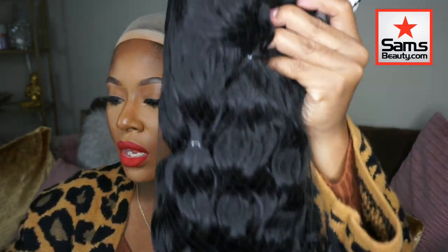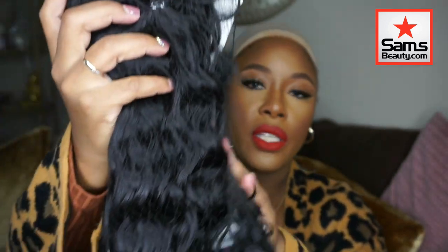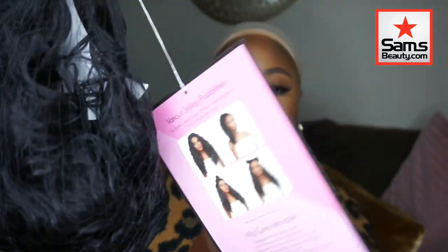I just feel like they just work better for me, and it's something about the darker hair fibers in synthetic wigs that I just feel like, and I could be totally wrong, this could be me, I just feel like darker wigs last longer. I feel like the lighter wigs and the synthetic fibers just nap up on me and tangle up on me way faster than my dark wigs. But this is it straight out the pack, girl.